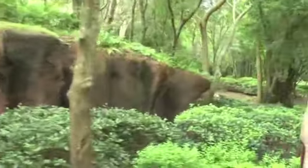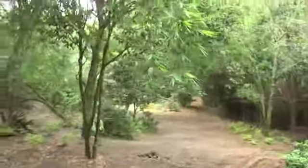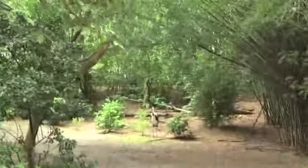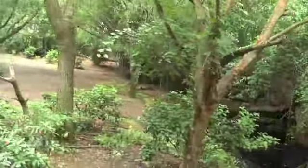All right, ladies and gentlemen, look up to your right-hand side, and there are some bongos. I know, I'm not talking about the drum. Now, bongos are known as ghosts of the forest. They're very shy and reclusive, so we're pretty lucky to get to see them. Oh, looks like there's some bird life coming up here on our left. Those are saddle-billed storks right there. Tallest stork in Africa, standing about 5 feet tall. They also have a wingspan of 8 to 9 feet.